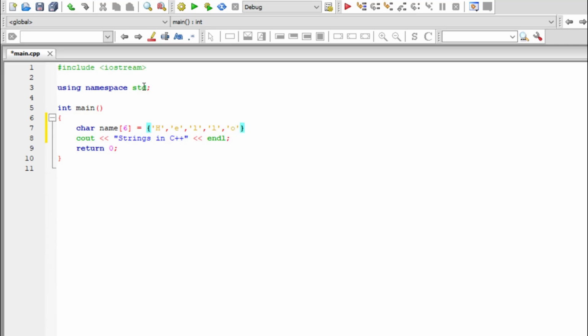Alright, so if I terminate that, I'm going to put this \0 and close that. Go ahead and put a semicolon at the end of that.